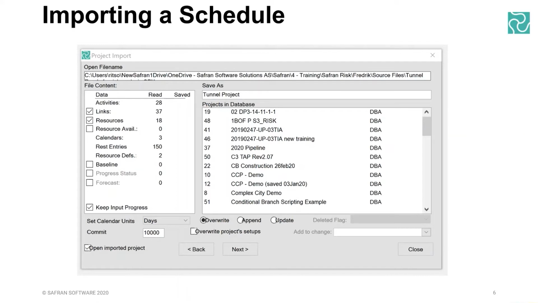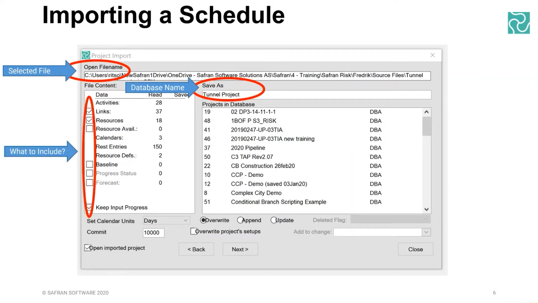When you hit that button from the home screen to import, first of all, you're going to see some of the obvious things that you're going to expect to see, like where's the file location that you're bringing in from. You'll be able to choose the name that you save it as within your database. There are a few options that you can toggle on and off here as necessary, but typically you're probably going to want to include all of them.